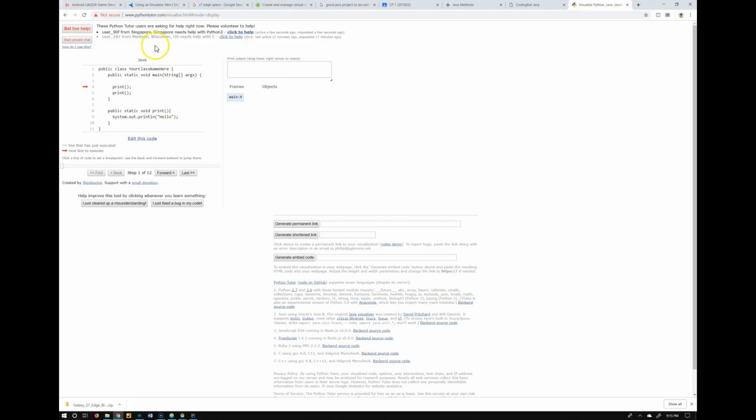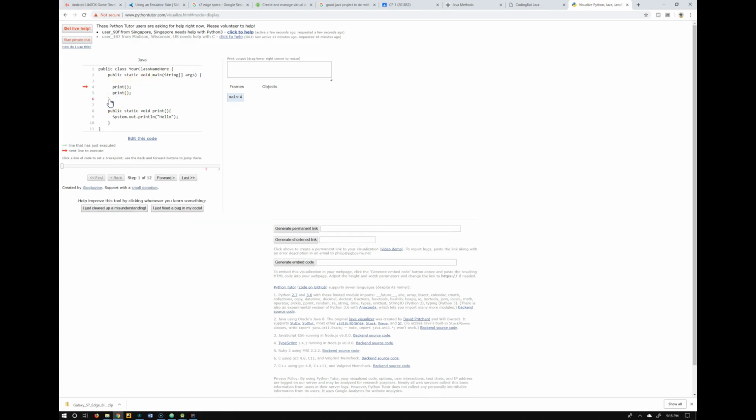All right, so before we jump into the next project, just so you guys see a real good visual of what happens in methods and where our code goes. Okay, so we have our class, we have our main method. Our main method is inside of that class, and you think of everything as code blocks. So this is the end of my code, the end of that main method.